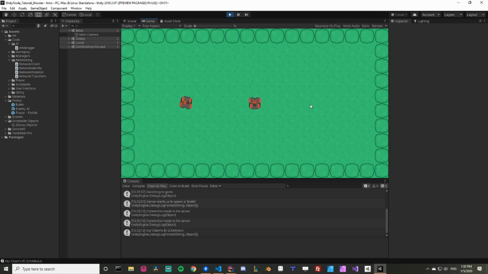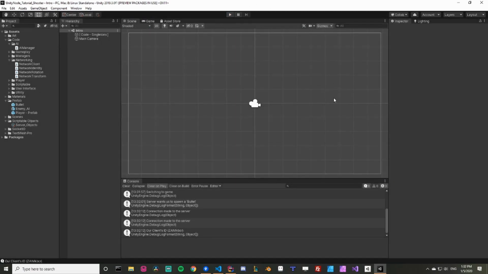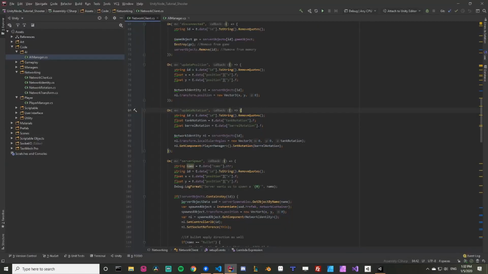So in the future, if you want to add that sort of stuff, take this value that's trying to be set, keep the last value it had, and increment towards it. That way you get your barrel swing and stuff. We're not going to do that. We're just going to do the snapping right now because we don't have a teleport anyway, so it's going to look natural. But I figured I'd give you that little tidbit there.